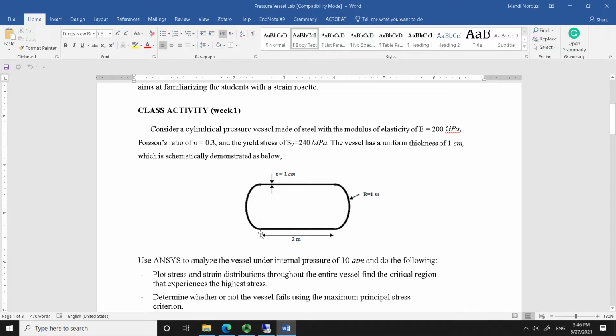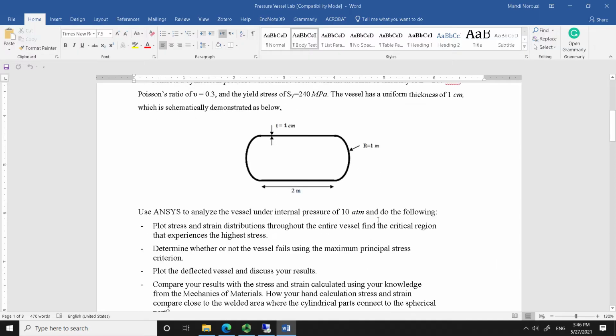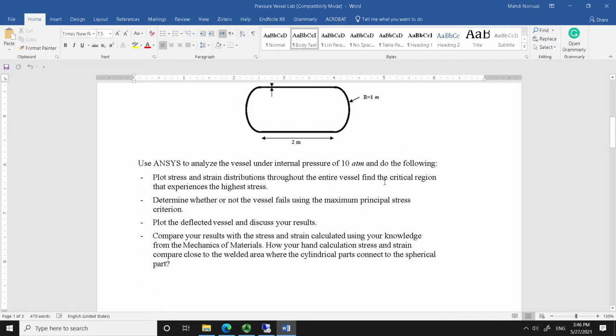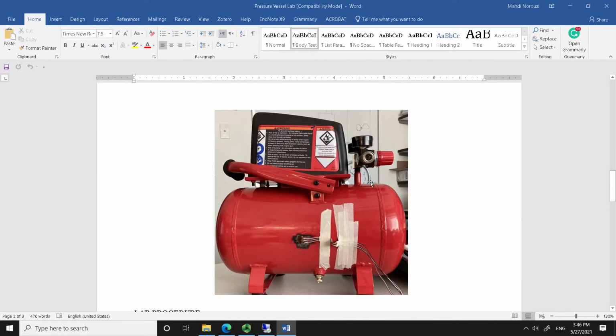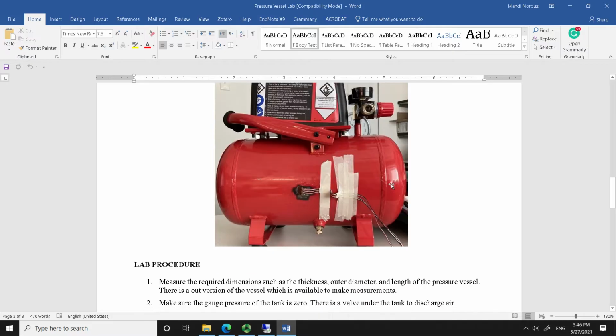You see the cylindrical portion length is 2 meters, and the radius of the sphere is 1 meter. So we want to model this and apply 10 atmospheric pressure to it, which is equivalent to 1 megapascal, and see the stresses and compare them with the theory that we learned in the 309 lecture part.